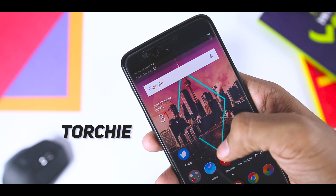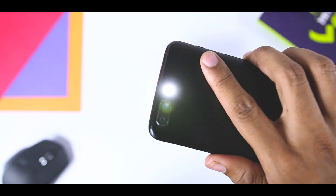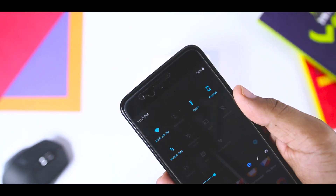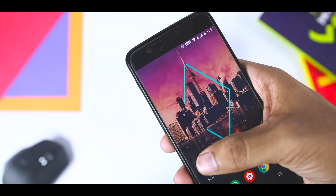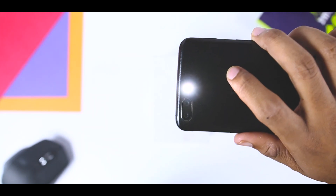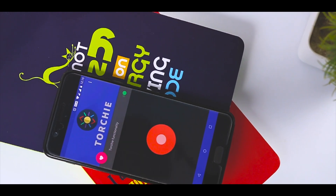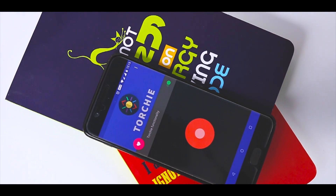Torchy — there are numerous occasions like a power cut or when we are traveling to a remote area when we use our smartphone as a torch. However, activating the torch on our smartphones isn't as simple as one might expect. You either have to switch it on via quick settings from the notifications shade or install a dedicated app which brings a shortcut to the home screen. The cool new Torchy app lets you activate the flashlight by pressing the volume buttons. Also, if your smartphone does not have a flash, it will activate the screen flash. The open source app also prevents activating the torch when it's in your pocket, and it works like a charm even on non-rooted devices.